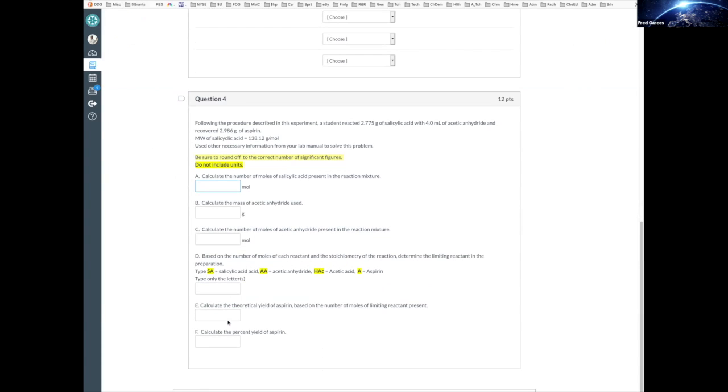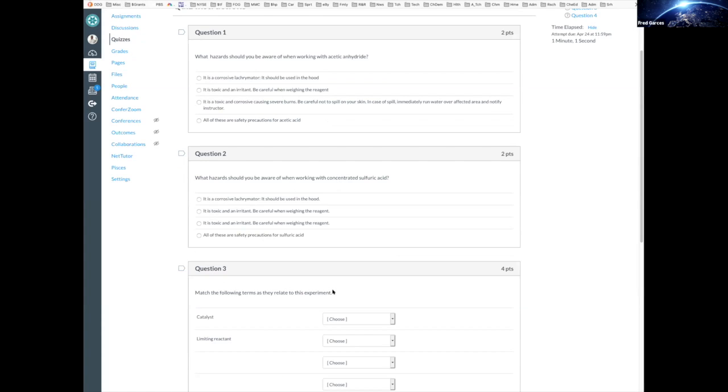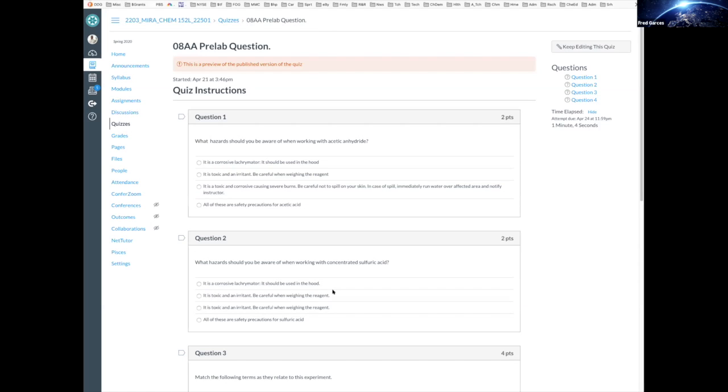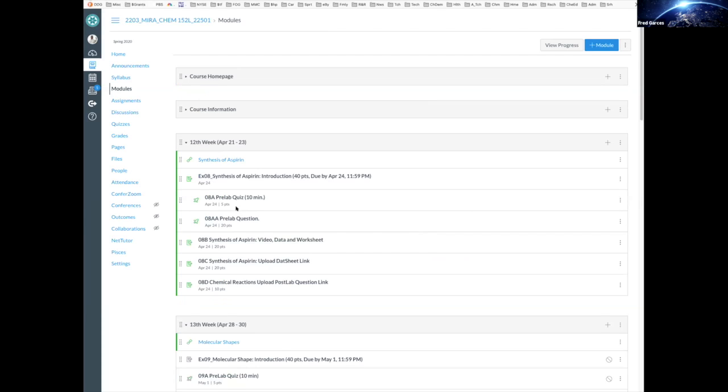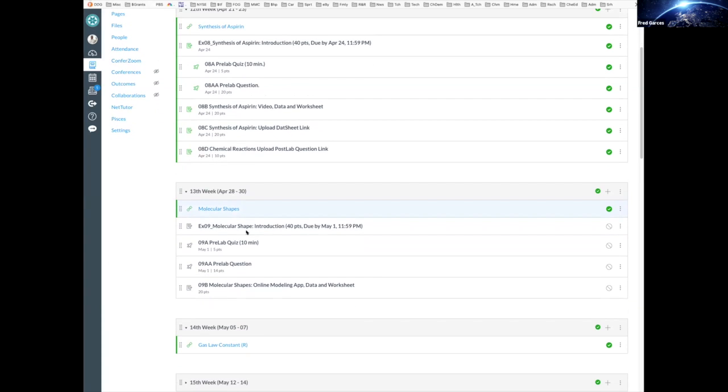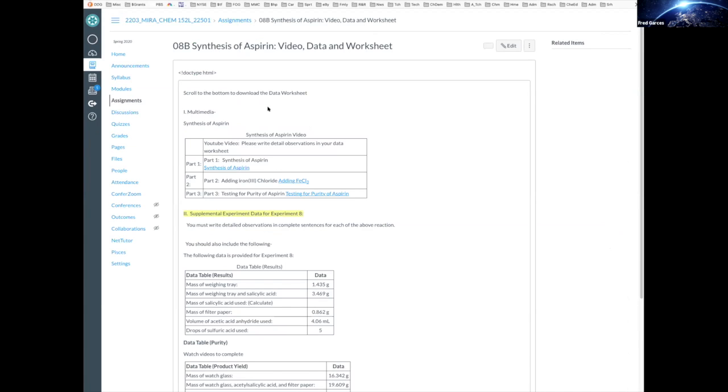And again, it's sort of modified so that the grading is much more automated rather than turning in that particular pre-lab before class starts. Remember that this experiment is due by Friday. So if you guys can start it today or by Friday midnight, you need to get that in. Once you finish the quiz and the pre-lab, then you can look at the data sheet. And let me just introduce you to the data sheet and the video.